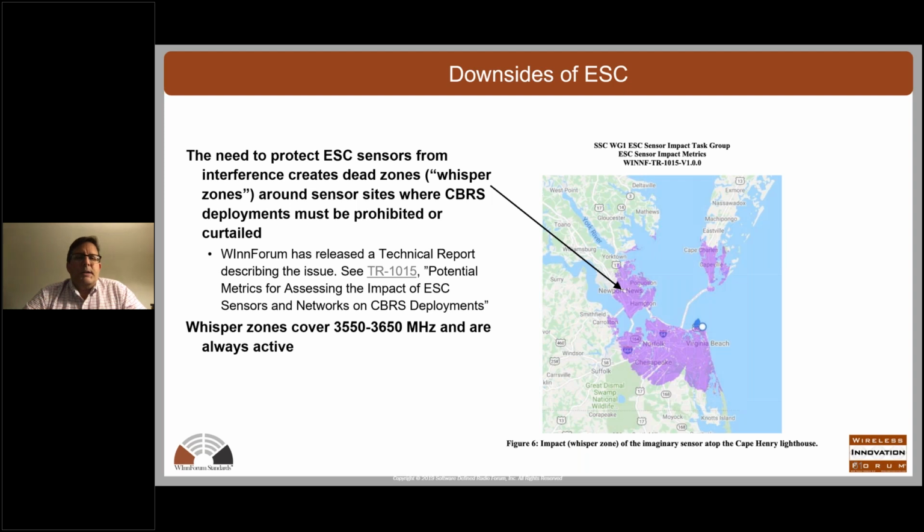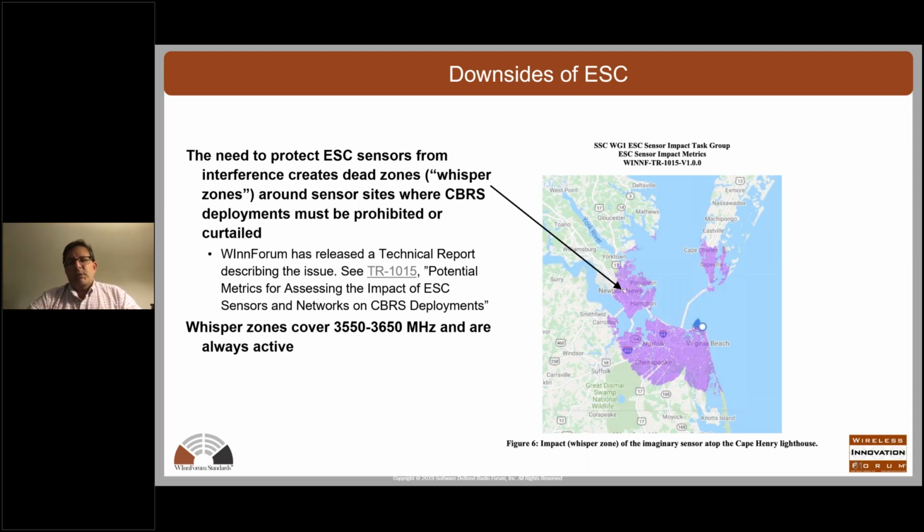One downside of having sensors on the coast to detect activity in the DPA is that those sensors themselves have to be protected from interference so that they can hear the signals. The DoD's radar is very strong, power-wise, but the ships could be very far away, a couple of 100 kilometers or more. And we have a detection level that's set by NTIA that we have to meet. And in order to meet that, we need a 20 dB signal to interference ratio.